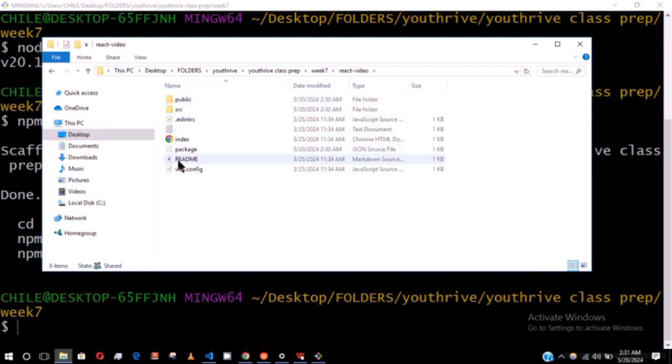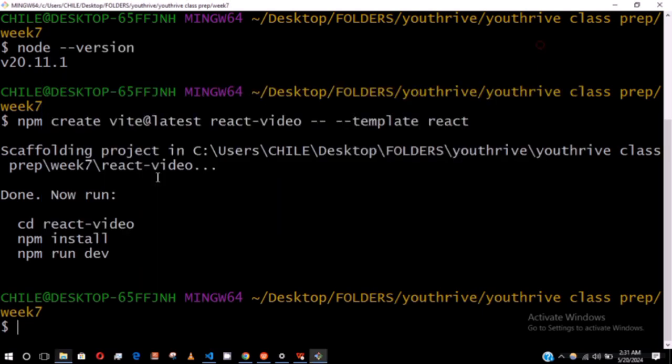Now I just wanted to point out that at this point there is no node_modules, and if we try to run this command here, npm run dev, it's going to throw an error.